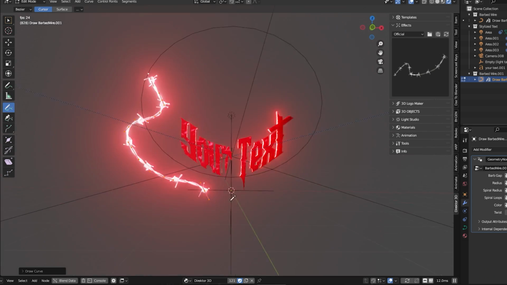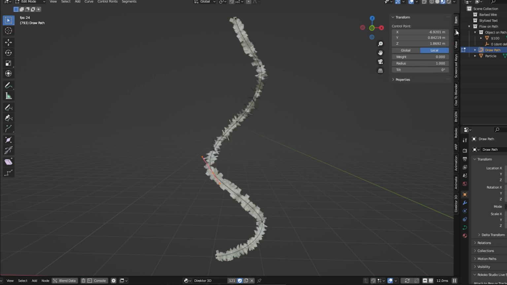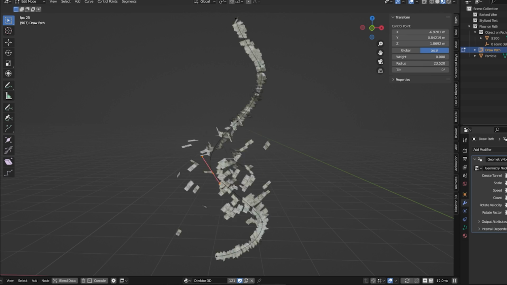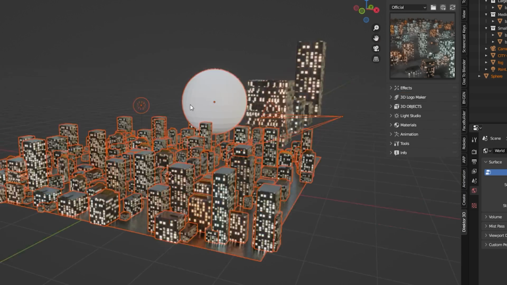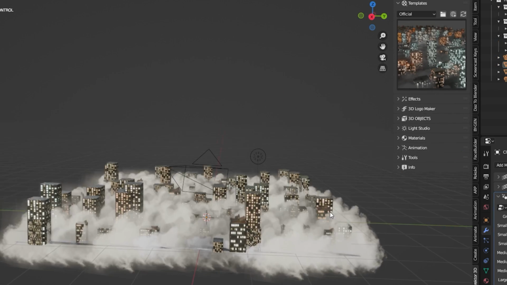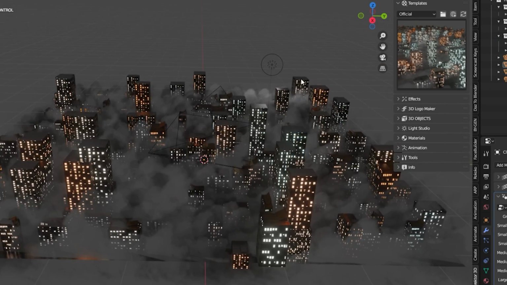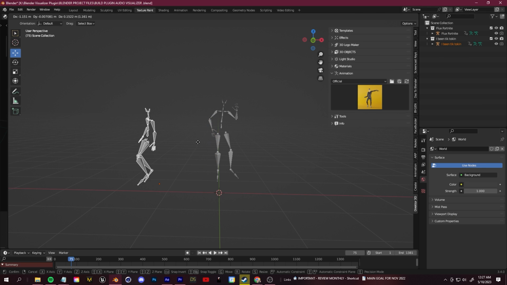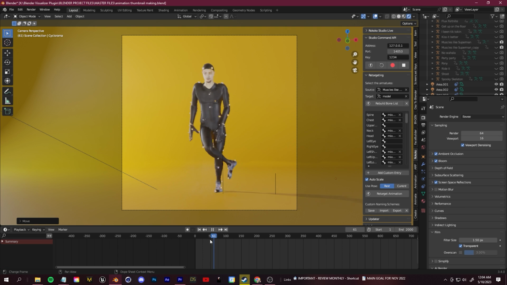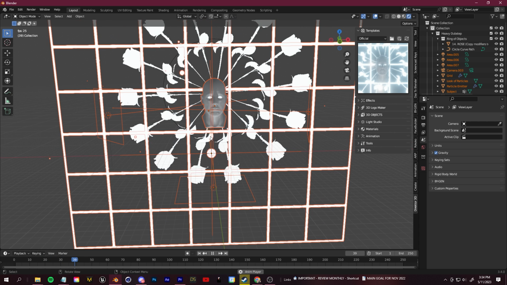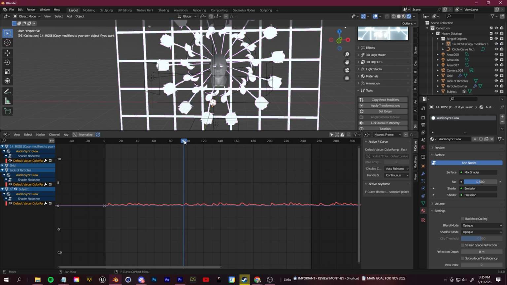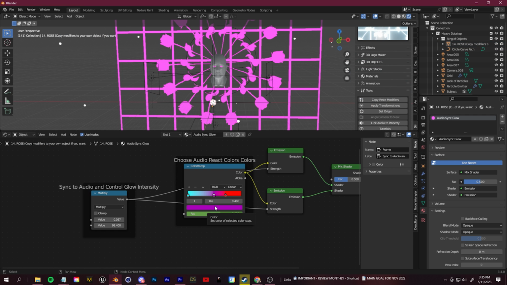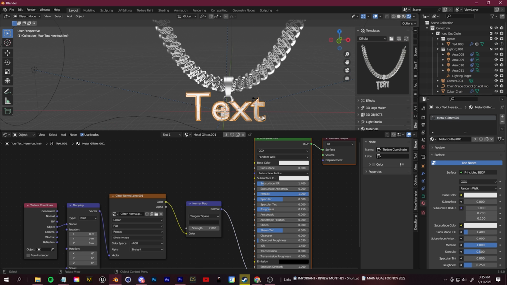You can make mushrooms sprout out of the ground and composite those into your footage, or you can add or extend the background elements, or you can add in 3D animated elements to your footage just to spice them up a bit. There's a ton of things you can do. I don't think you need to be an expert with geometry nodes, so it's not something that you need to be studying 24/7 to try and become the best at, but I do believe if you search for some tutorials and you get the idea of what you can do with geometry nodes, it's going to help you out a bunch in the long run. I'll link some geometry node tutorials in the description, some by me, some by others, that can help you get a good start on all the things that you can accomplish and create with Geo Nodes.